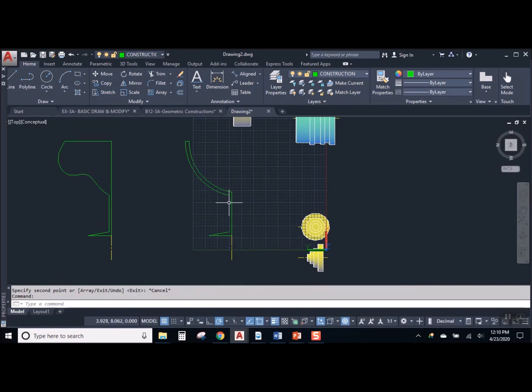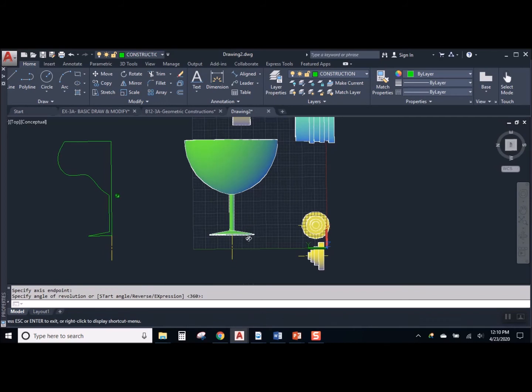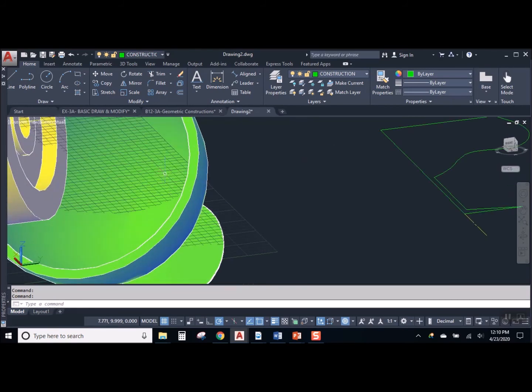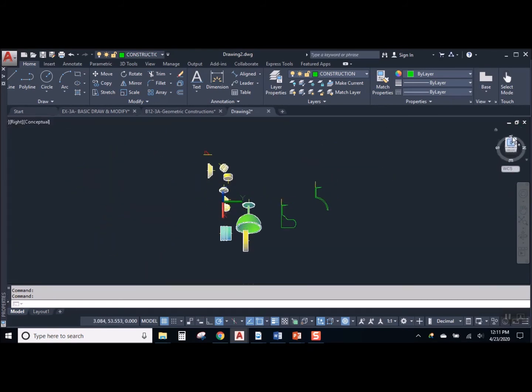And now we'll join it together, then we'll revolve. Hey, now we have a cup that actually holds some liquid, right? Nice. Okay.